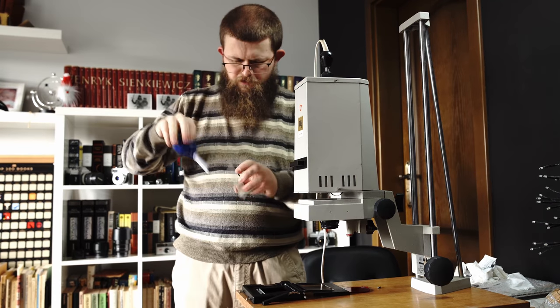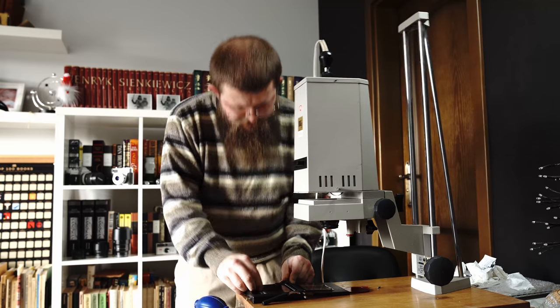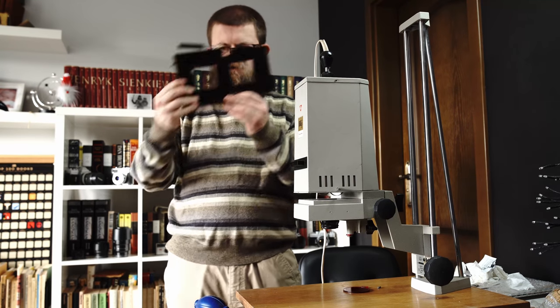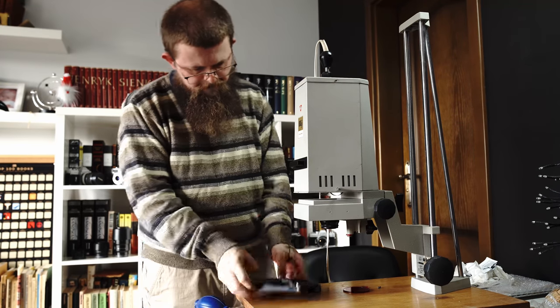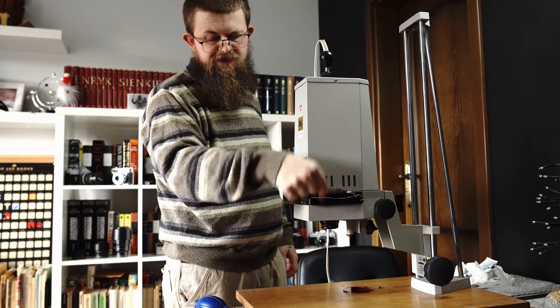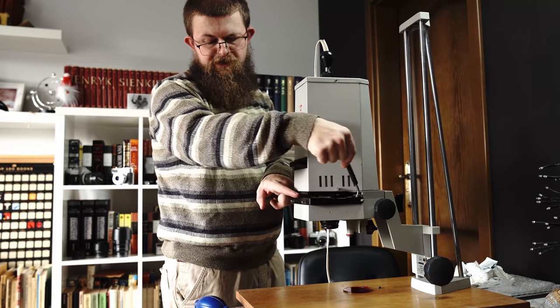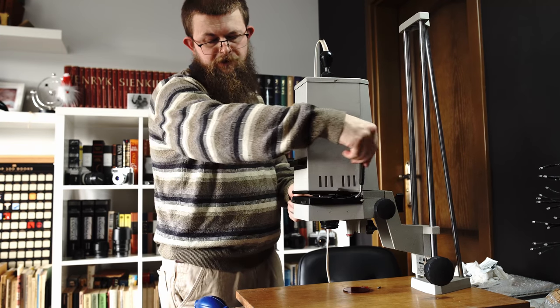All right, I got a blower, of course. Get all these dusts away. Slide to close it, just like that. There we go, glass. And just like that, we could wipe out the interior there. And the slide goes in here. And of course, this lever works if you raise it up. It raises the glass off the plane inside there, so you can move your film around. When you put it back down, it presses onto the film, so it's holding nice and tight.